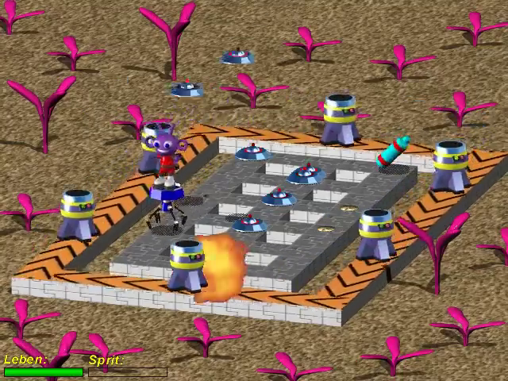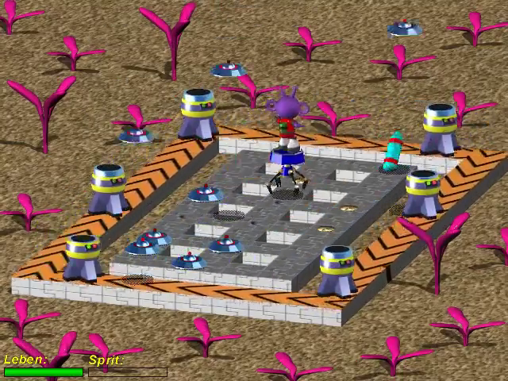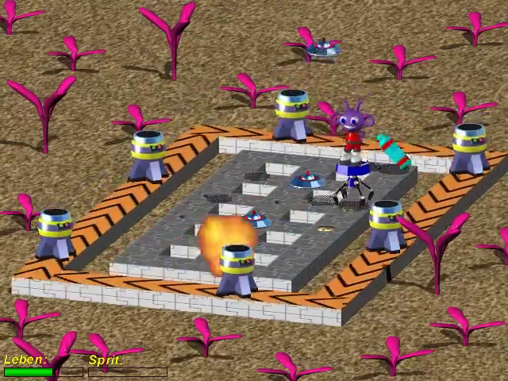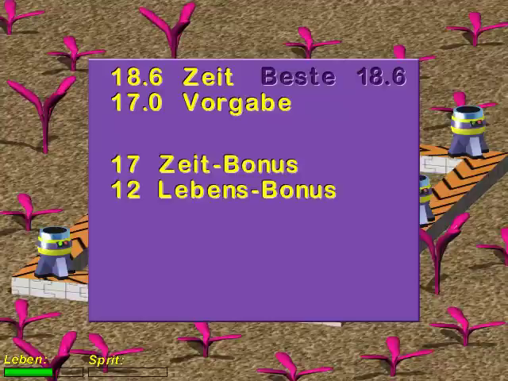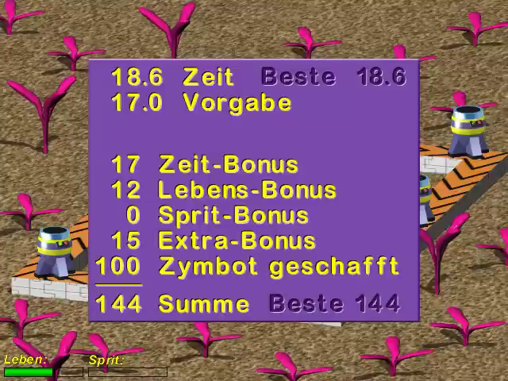But I will get a bonus if I don't just use the bottle. So let's see if I can... Ouch! Do this without using the bottle, but the explosion is everywhere. But victory was mine. That is like the bonus. Lemons bonus. Split bonus. Extra bonus. Zimbot Geschäft. Summe best 144.